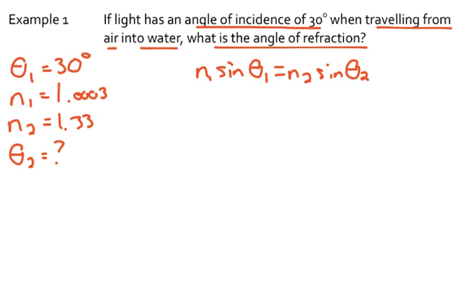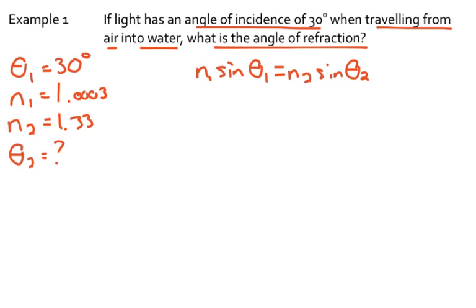So, how do you know if your calculator is in degree mode? Look at the screen. You'll either see DEG or just the letter D, depending on what your calculator displays. If you see that, you're fine. If you see the letter R or RAD, you're in radian mode and you need to change the mode. To do that, there's a button on the calculator that says DRG. Press that as many times as you need to. Should be only a couple of times. It will change it back into degree mode. Once we've done that, we can go ahead and do the math.